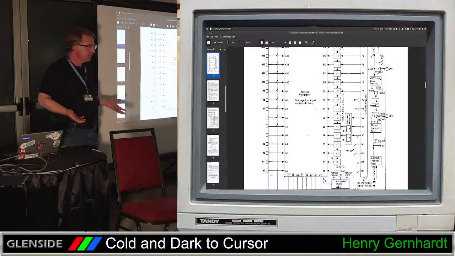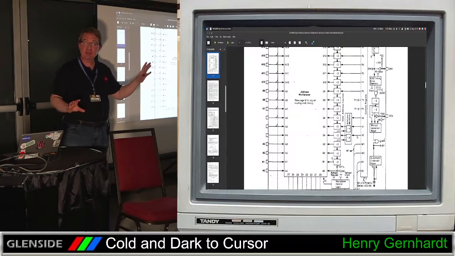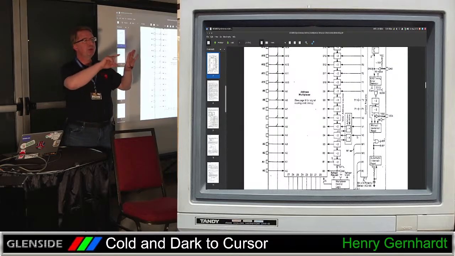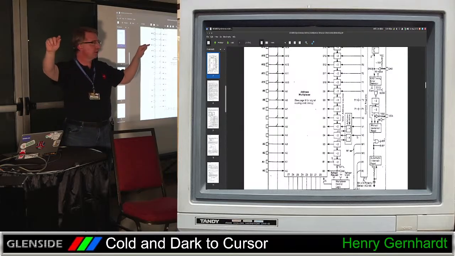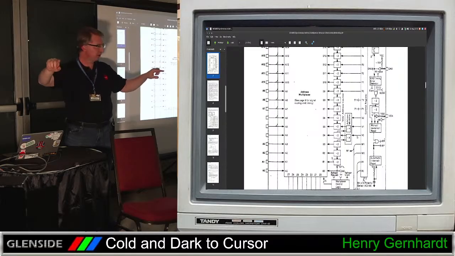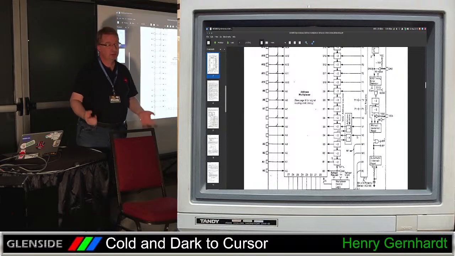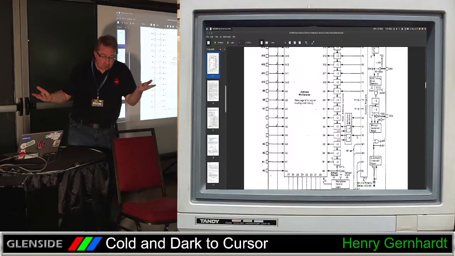This is all part of the consideration when you're bringing this machine up. If you want to see text, you have to set the SAM so that it's repeating the same line of data, the same 32 bytes, 12 times. That's how many scan lines you get in text mode. And you have to set the VDG up to be in text mode. Okay.